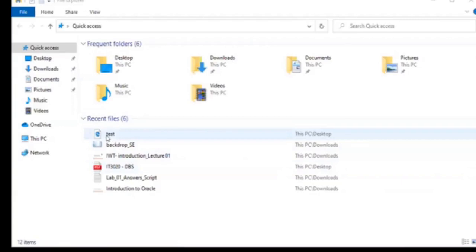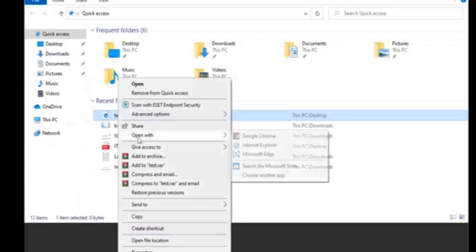Once I save it as .html, it saves with whatever browser version that I have. Let's go with OpenView.